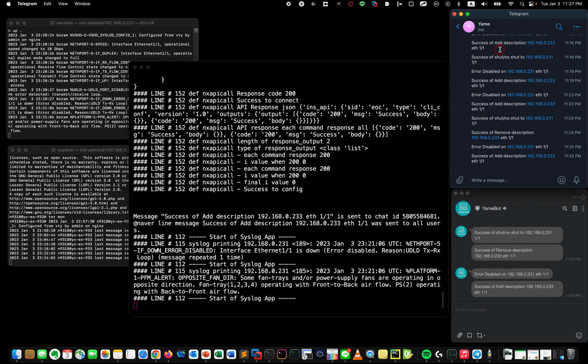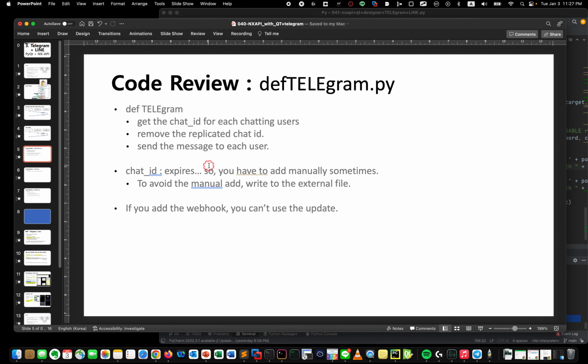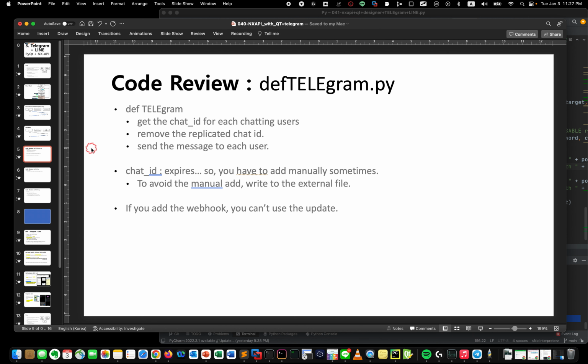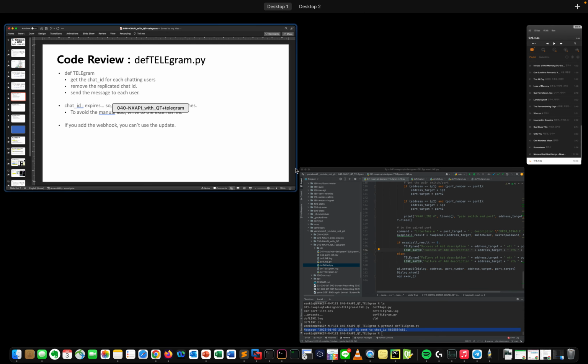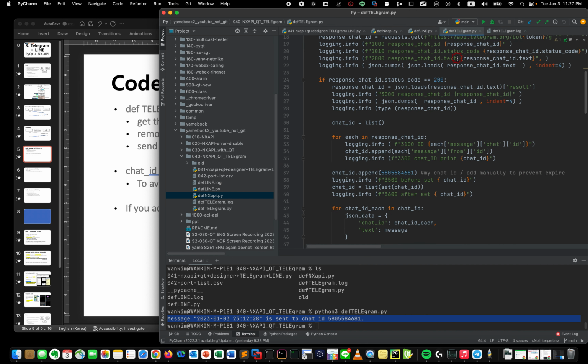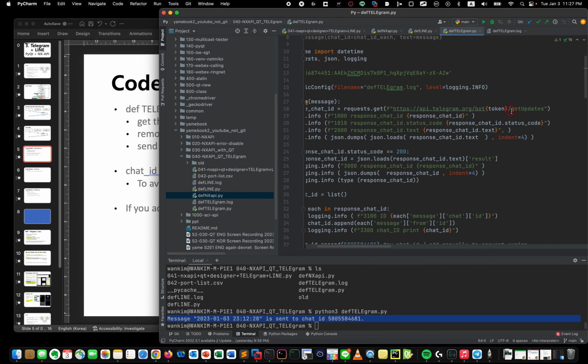There are many examples, and the most important thing is the chat ID. With the chat ID you can send a message to the room. When a user talks to the chatbot, there is a chat ID, which you can get with getUpdates like that.